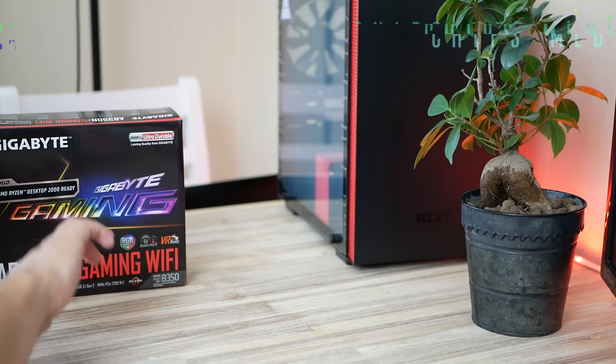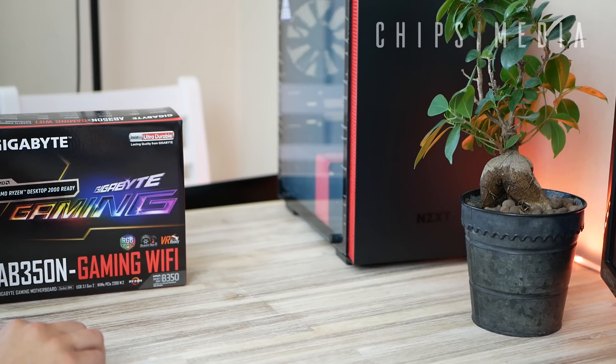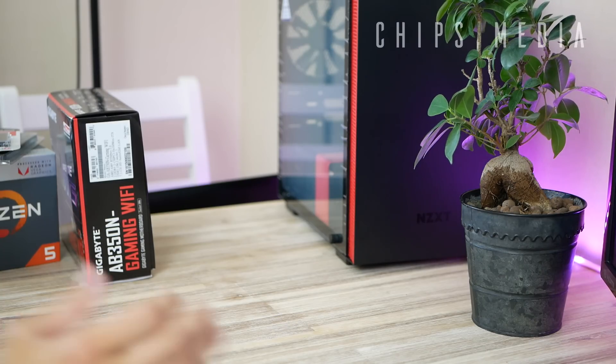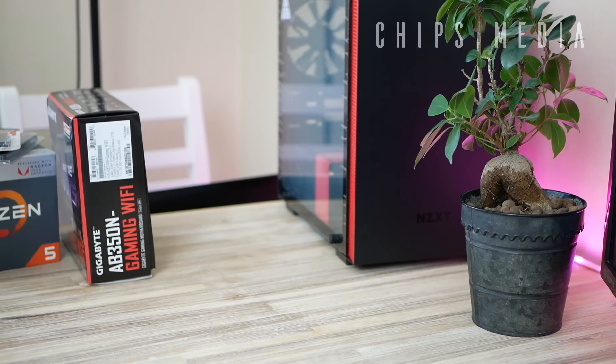With that said, we better get started because time is actually ticking. Another thing to have in mind: it's a great idea to have at least one or two friends who own a PC and internet connection. It can be a great idea to have at least another PC running in the background in case you need necessary drivers for your new PC. I have four PCs running in my studio right now, so we should be good.